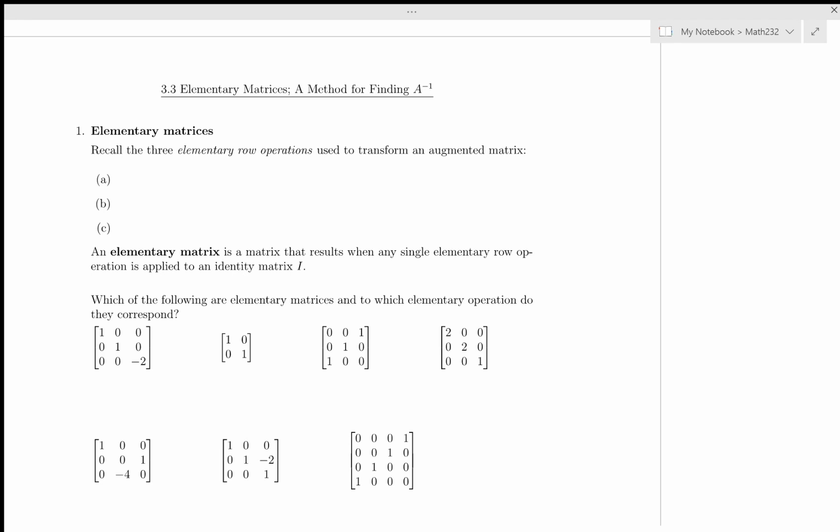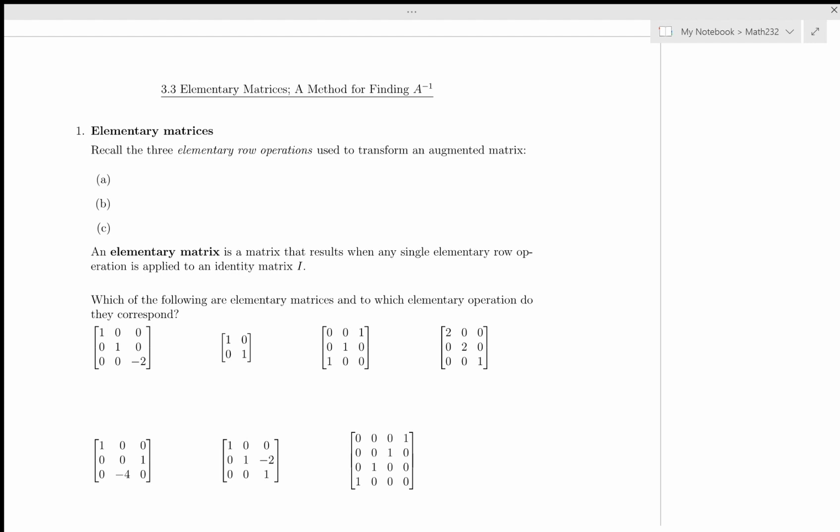So this is going to be a method of finding the inverse of any square matrix. A matrix that is not square does not have an inverse. It might have a left or right inverse, but it does not have an inverse where A to the minus 1 A equals I, and A A to the minus 1 equals I. It's sort of like having a left or right limit, and then them not agreeing, and then not having a limit. So they need to be square to have an inverse, and we're going to figure out how we can do that.